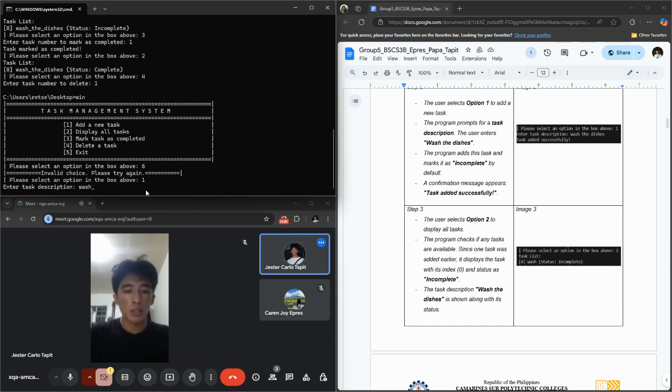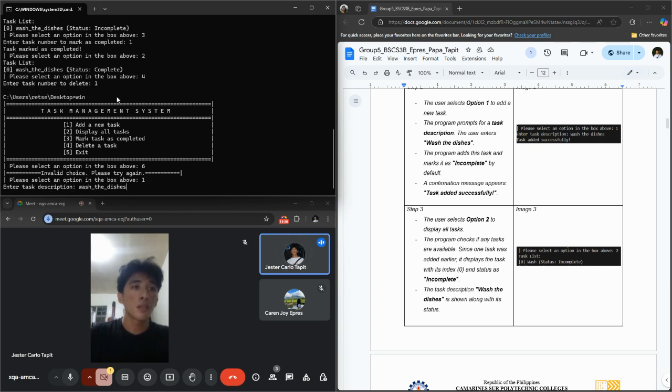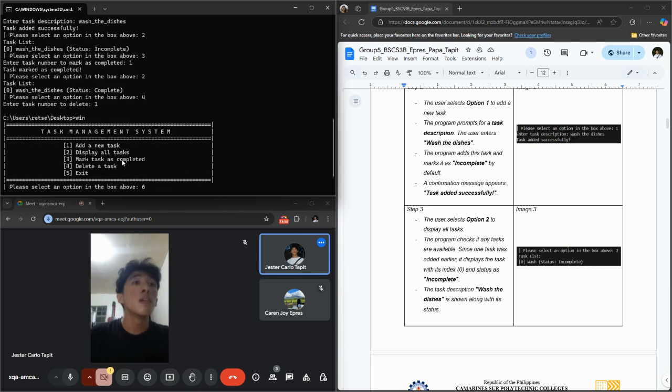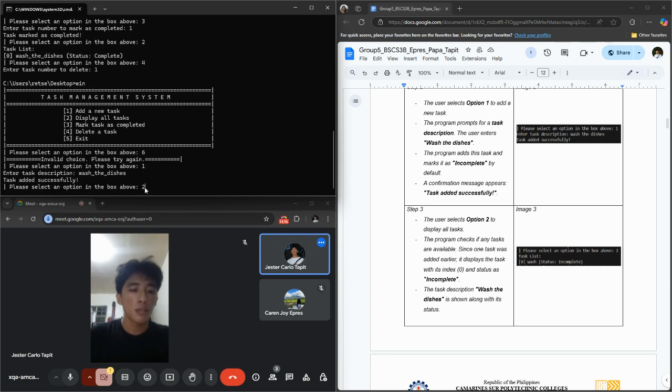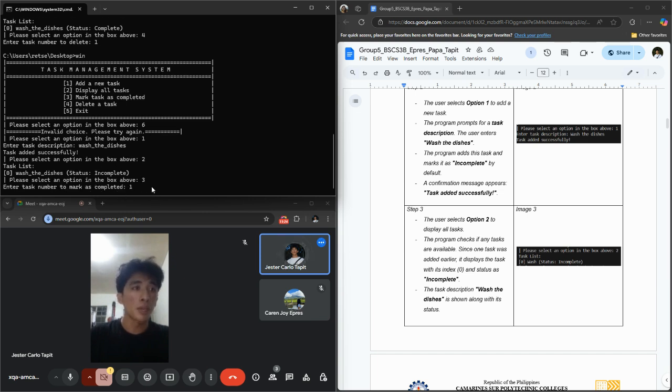Wash the dishes. Same as this one. So enter. Task added successfully. Then show task list. It's incomplete. Displays. Then 3. Mark it as complete.